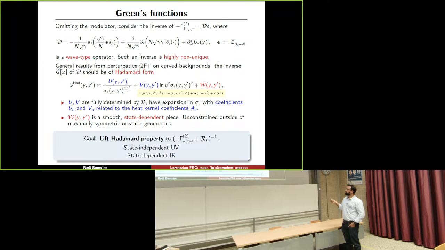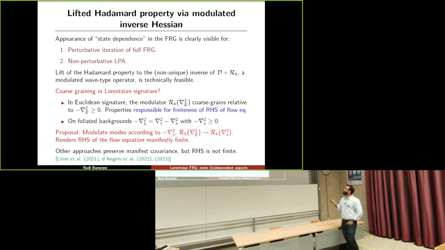Solving the first flow equation determining g_{K,0} iteratively drives the flow — you determine g_{K,0}, that determines Γ_{K,1}, and so on. g_{K,0} is the inverse of the modulated Hessian, and the Hessian is a wave-type operator plus a potential, so the same Hadamard-like considerations apply. In summary, state dependence in the FRG is clearly visible both in the full FRG at the perturbative level and in the non-perturbative local potential approximation. One wants to make a lift of the Hadamard property in a technically feasible manner.